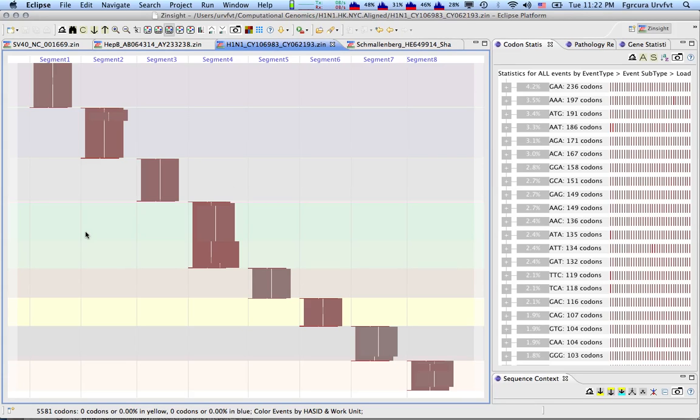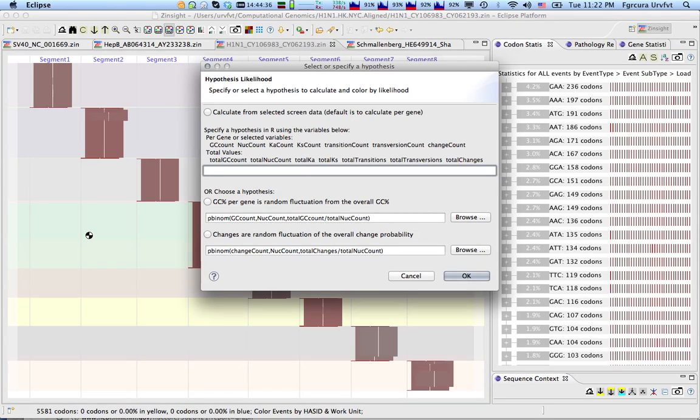But we can be more quantitative and probabilistic about this. This is an R interface. You can actually type in any valid R statement using any of these variables which we surface from the underlying data. Or we could choose this one which is already primed.